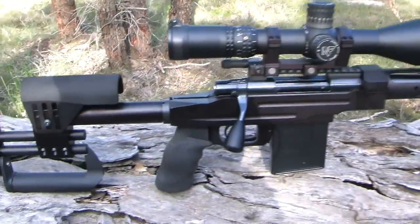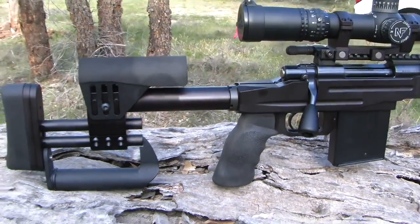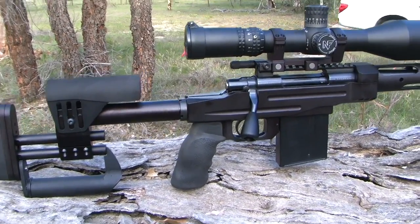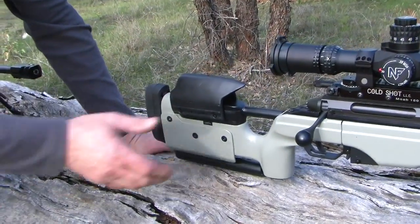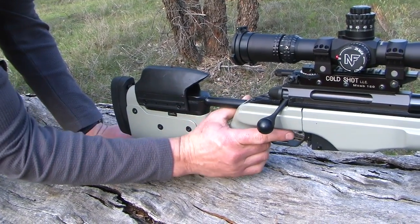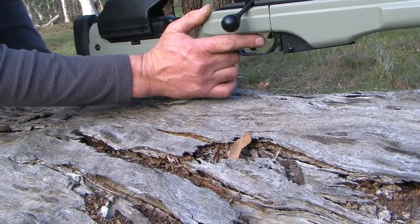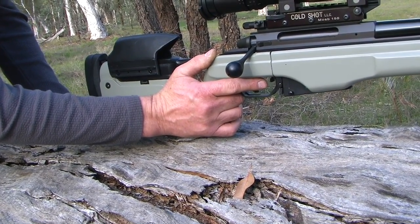The pistol grip is neither here nor there compared to other long range or target rifle styles. What I will say is it follows the same hand grip philosophy. From a normal stock in a prone position my hand is more twisted at the wrist. I prefer the pistol grip or target style where my hand comes down more, my wrist is straighter, and it's just a more relaxed grip. It's simply a comfort thing, and making yourself comfortable is an important part of long range shooting.